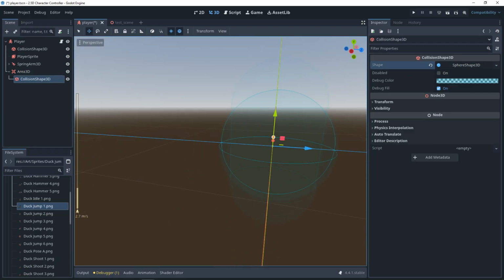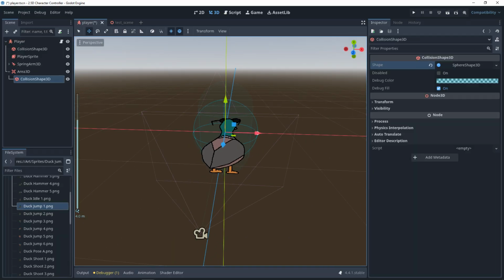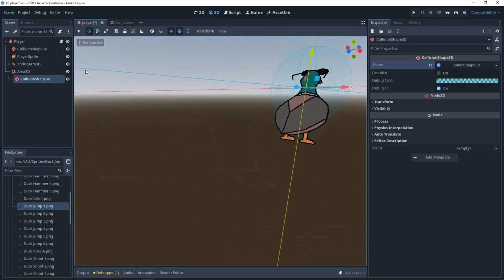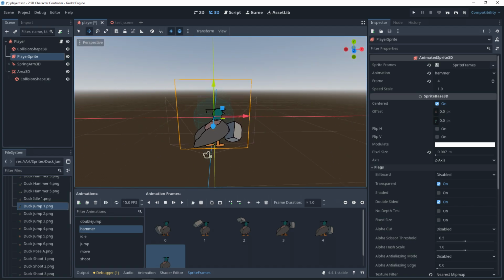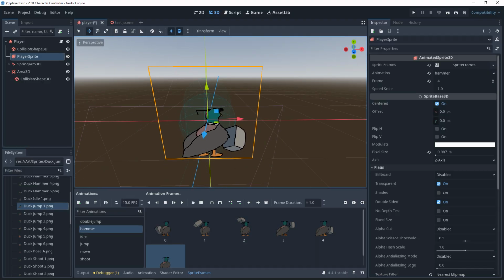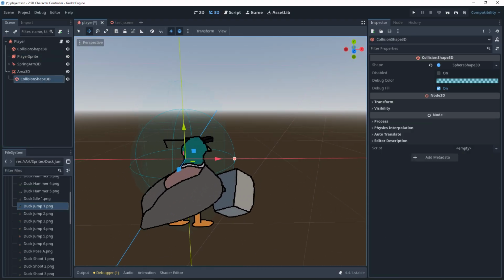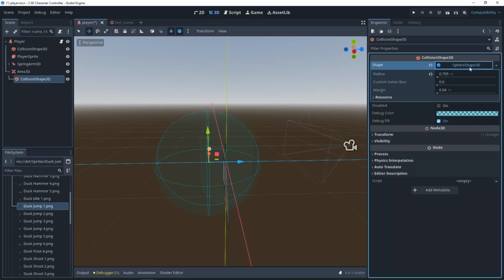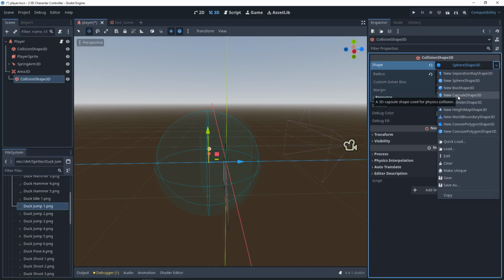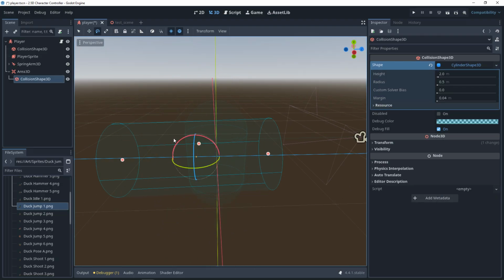We'll just add a sphere, and you got to think, so this is the front here. So if I'm doing the melee animation, which we can actually pause if we want. So let's pause the melee animation if we can get it in there. You can get to the next frame here. So our melee kind of comes out like that a little bit. So let's check our animation, or our area, so that it actually is looking for the radius there. Cylinder might even be good for this particular attack.